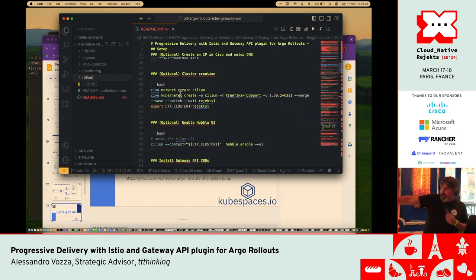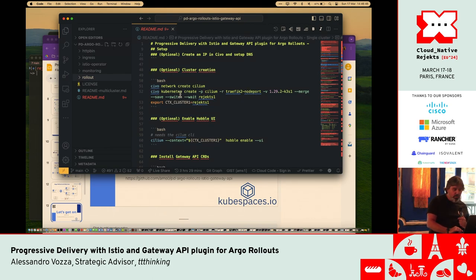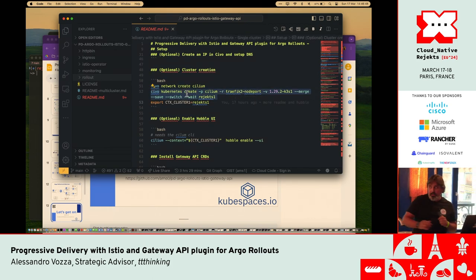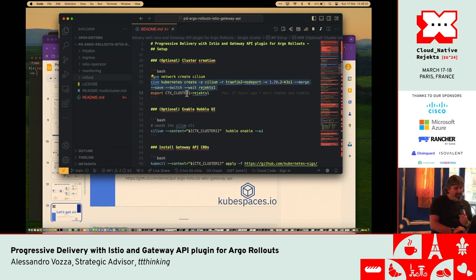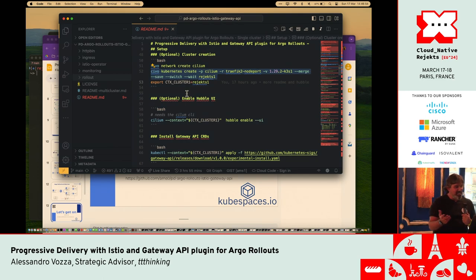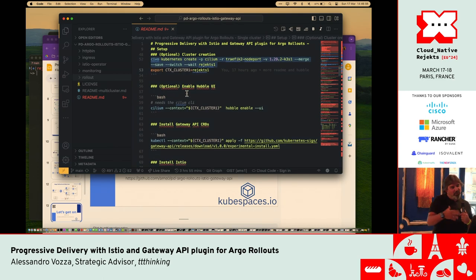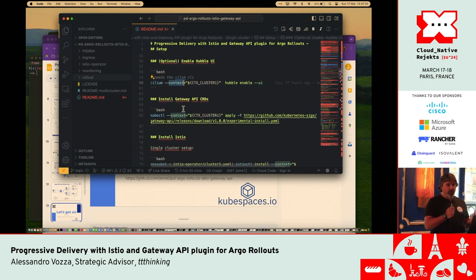So I create a cluster. I'm skipping this because it takes a minute and I don't want to stare at the screen for a minute, but that's how it works. I created it with, guess what, the best CNI at the moment, which is Cilium. Why not? I mean, it's there, so why not use it? I'm not using anything from Cilium itself, but of course I can always look at the Hubble UI if I want to see what's going on, but that's not for today.